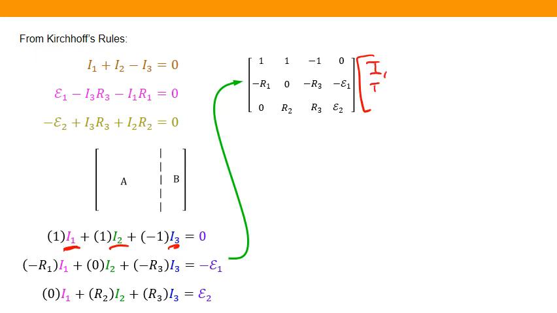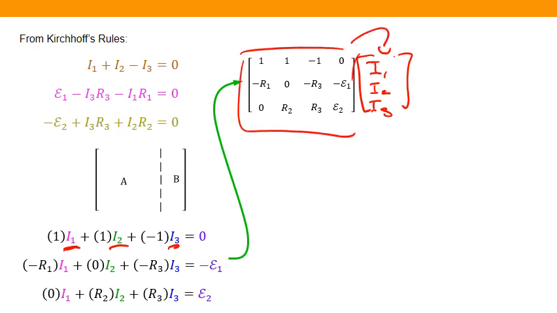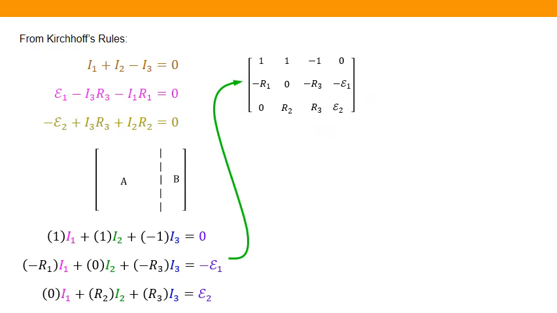And if you understand how matrix multiplication works, how to multiply a matrix by a vector, then you can see that if I perform this matrix times this vector, I get back to my earlier equations. Now at this point, you could solve it algebraically, and honestly, if you have a calculator or a computer that will do the reduced row echelon form reduction of this algebraic matrix, then more power to you.